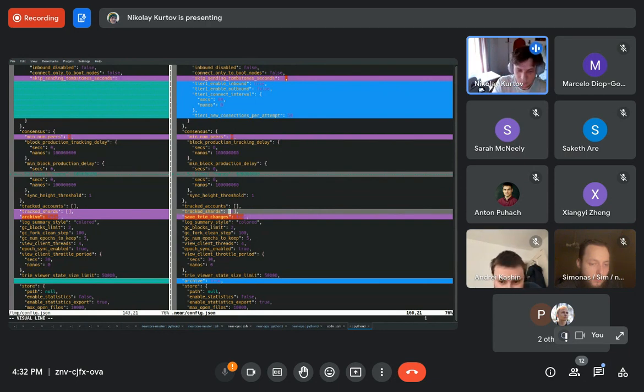So the way we want validators to run, we want them to track all shards of the network so that they know and process all changes, all transactions to the whole network. That way, if they are reassigned from producing chunk from one shard to another shard between epochs, they already have the state. They don't have to download it from the peers because that process is not working perfectly well, and we would rather avoid it. So we require all validators on mainnet and testnet to track all shards today.